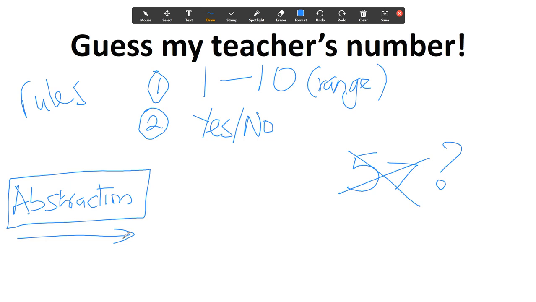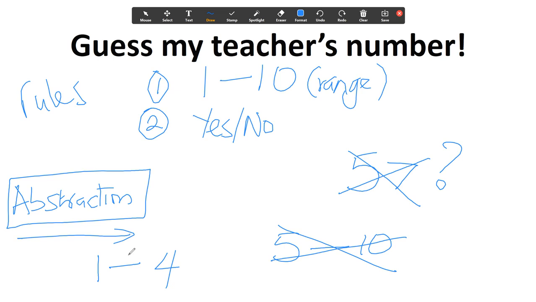You could then say, okay, fine, I can ignore all numbers between 5 and 10 and focus on all numbers between 1 and 4. And then you can apply the algorithm, the rule, the yes or no question to the range between 1 and 4.